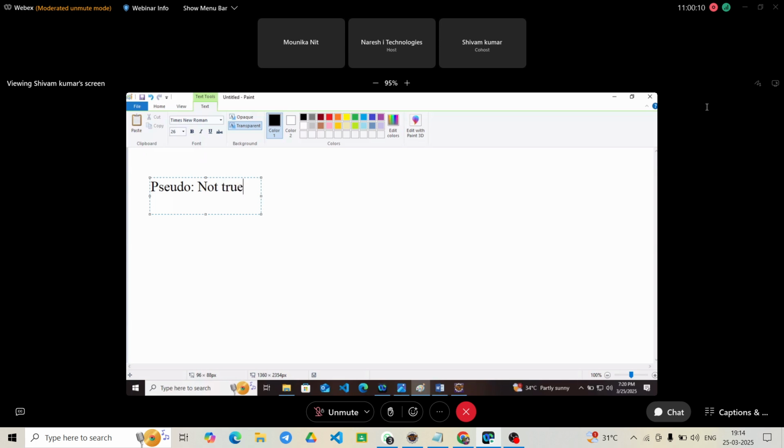Something which is not true, but looking like true. This is pseudo. So pseudocode means the code which looks like the code, but it will not be the exact code. So I will write pseudocode here.